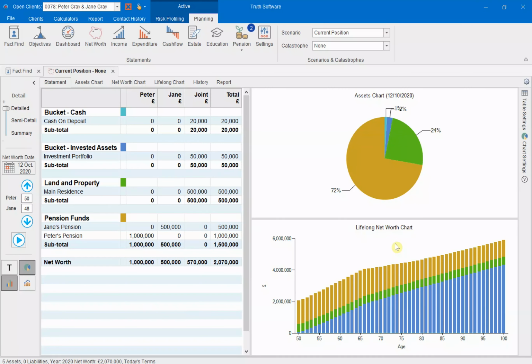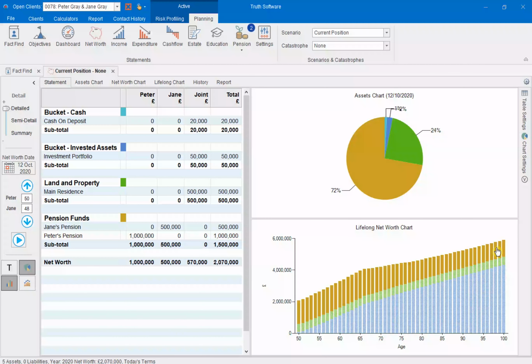The lifelong chart looks very different to what we had previously, of course. You can see that Peter's pension is growing tremendously. And of course it's accumulating up to age 65. But then the fund value starts to dwindle a little bit. There's still some values in there, which of course relates to Peter's and Jane's pension as well. So they're not completely depleting their pension pot, but we see that they are taking some money from it.